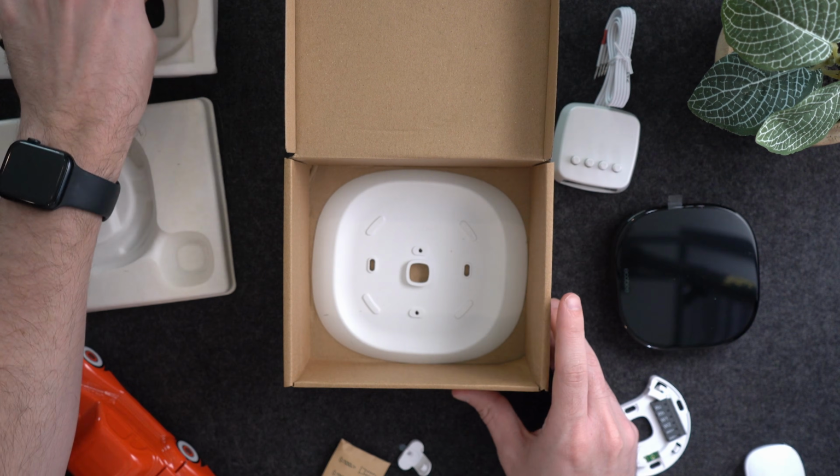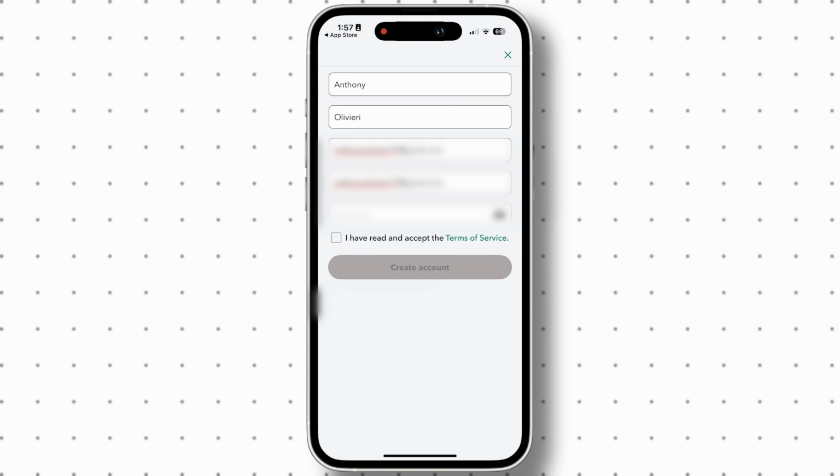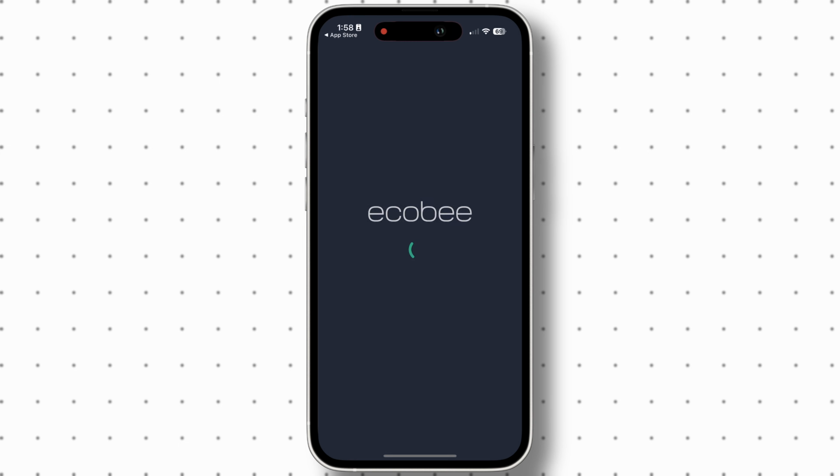And then lastly, hidden under all the packaging is the trim plate. That's optional to use if you need to cover up some holes. They pretty much give you everything you could possibly need for this setup. Great job, Ecobee. To start the installation, I first downloaded the Ecobee app, then I set up an Ecobee account.